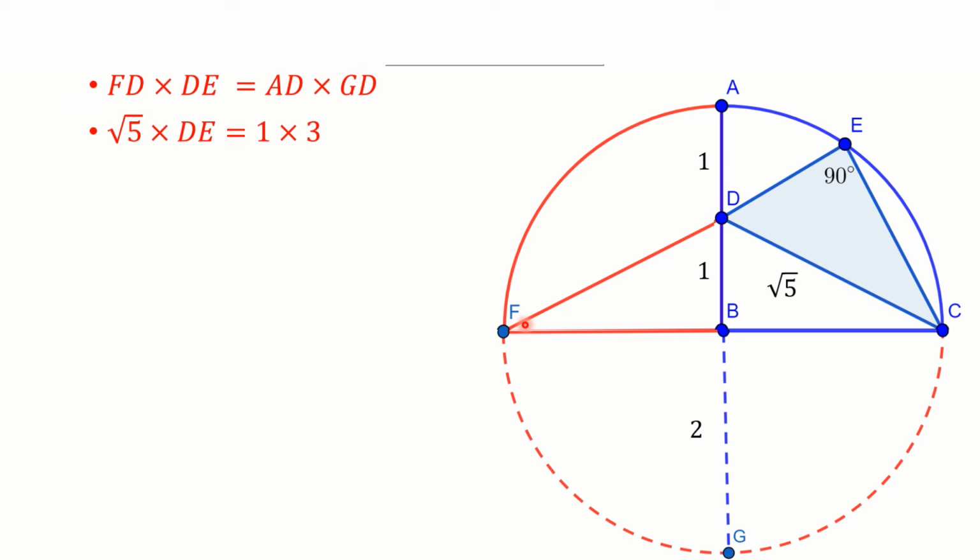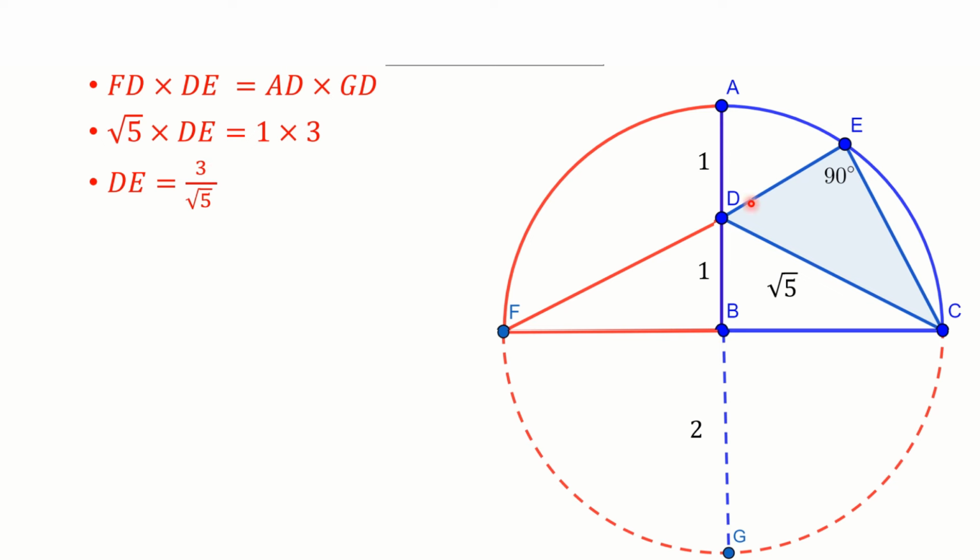So let us use this. And we have already calculated this distance FD is equal to square root 5, because this is nothing but 2 square plus 1 square, and the square root of that is root 5. So this distance is root 5, we have already calculated, times DE. So this distance is DE times AD. AD is 1 unit because this was the midpoint. So this is the 1 unit, and this GD is 3 units, 2 plus 1, that is 3 units. So from here I can say DE is nothing but 3 divided by square root 5.